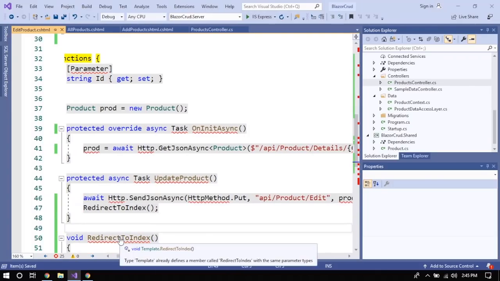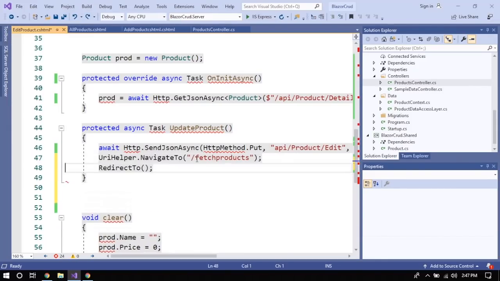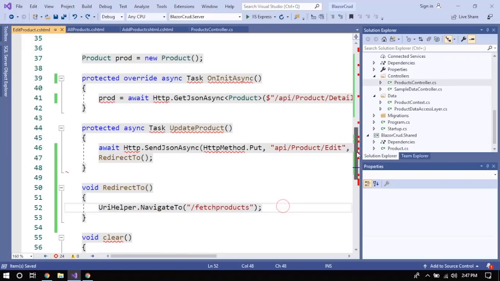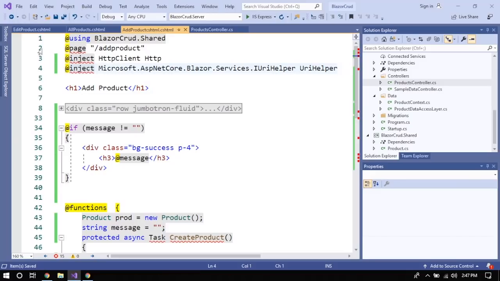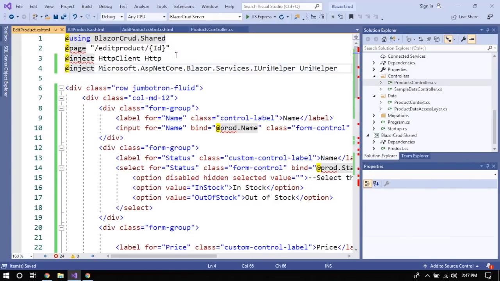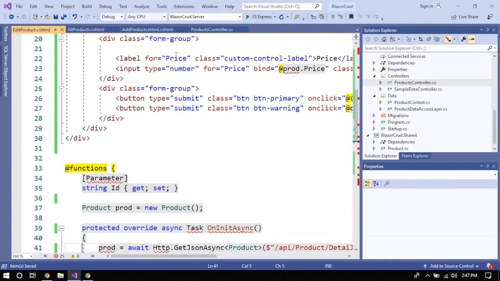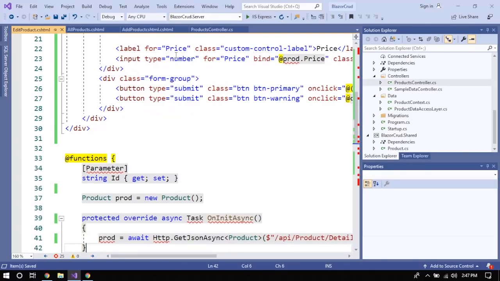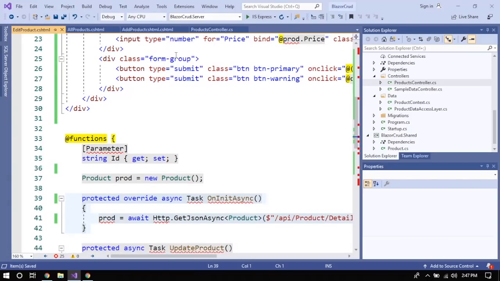Let's check. Oops, it's showing some error. It's again showing some error. The error is we didn't add this right here. The problem is this SPA framework from .NET is not in a stable release, so Visual Studio support is not good. If this kind of thing happens in ASP.NET Core or MVC, there will be very accurate error prompting and we can sort it out easily. But here we cannot figure out what the error is. It's really hard because it is in preview version, so it will be fine in a few months.